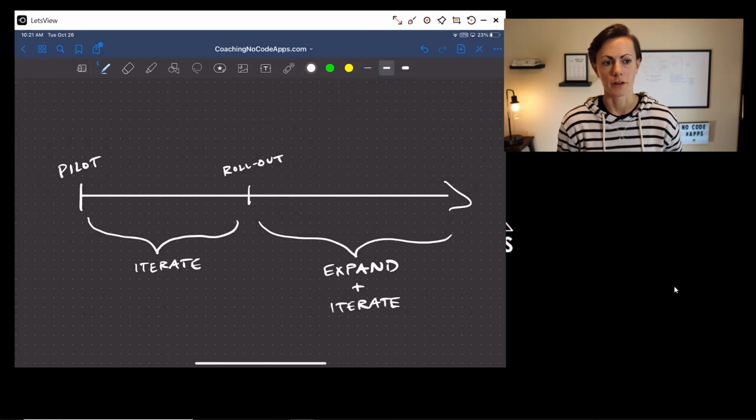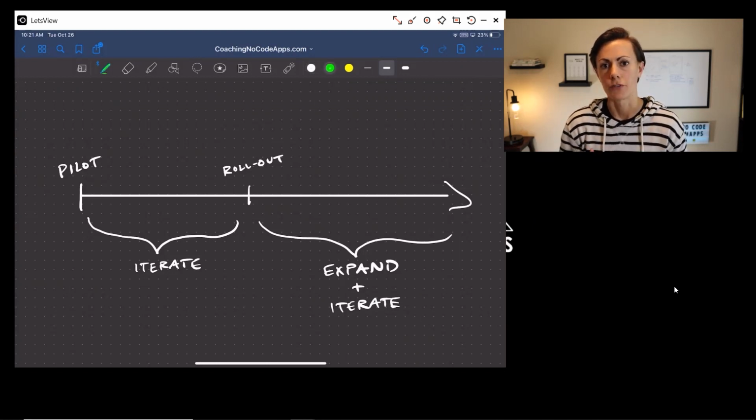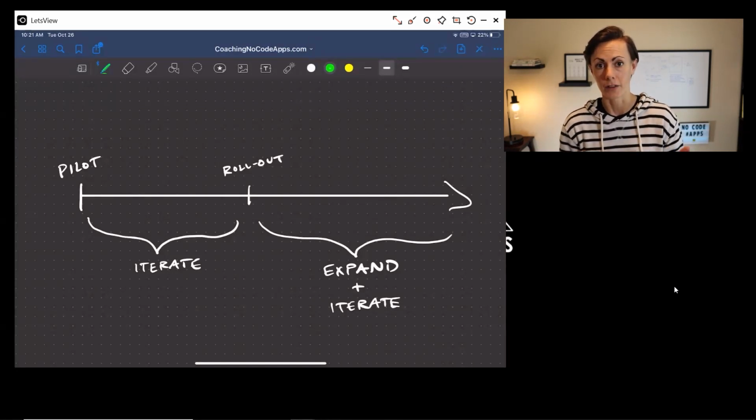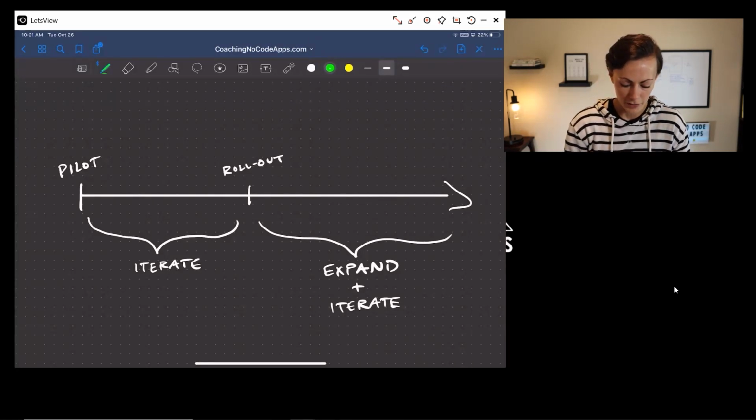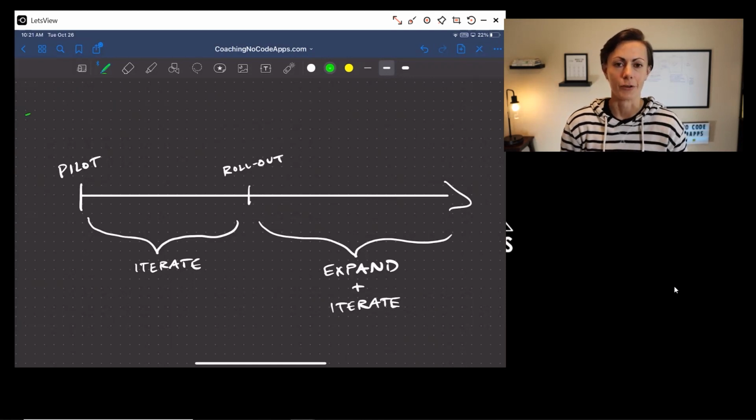So with that in mind, I want to talk about what your user outreach and acquisition can look like at the pilot stage, the rollout stage, and thereafter, and where and how SEO fits into that. If you think about wanting to go after the lowest hanging fruit in order to get the most immediate results, so in order to get users onto your app as quickly as possible when you do your pilot launch, lowest hanging fruit acquisition channels look like immediate contacts.